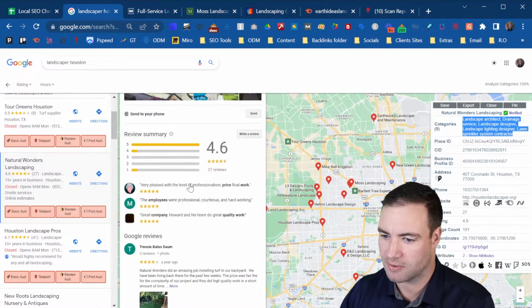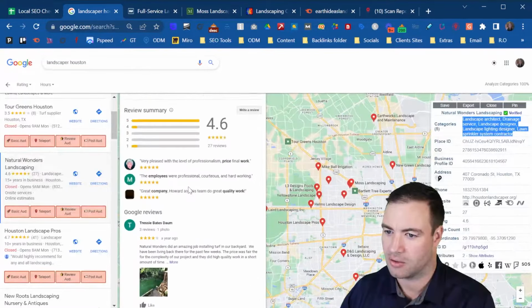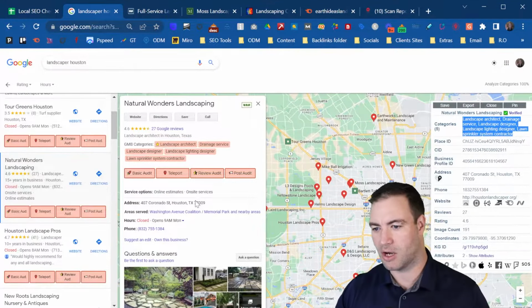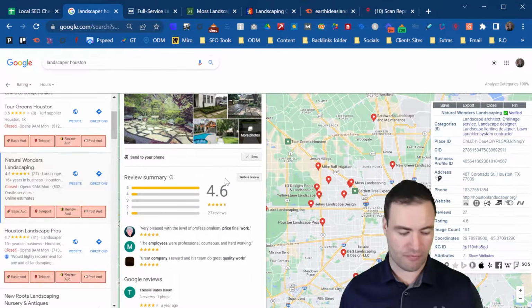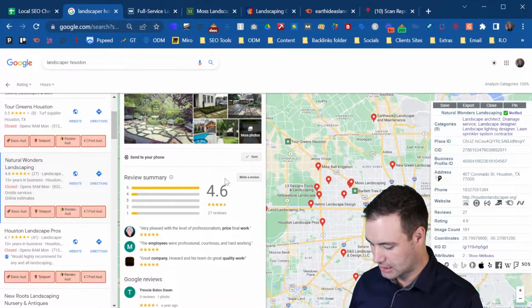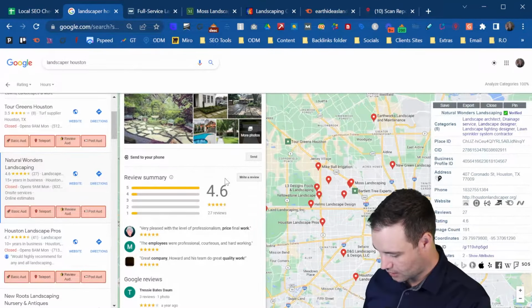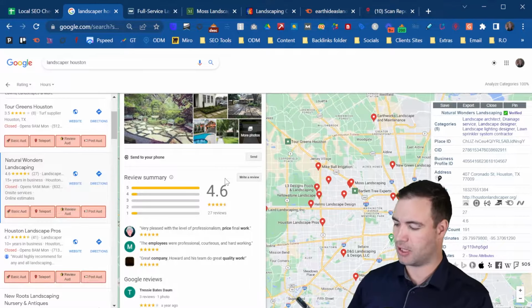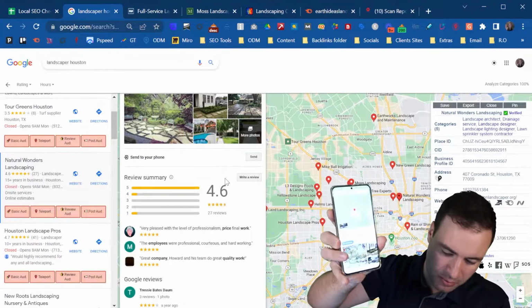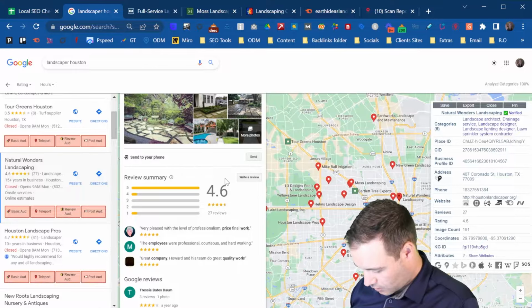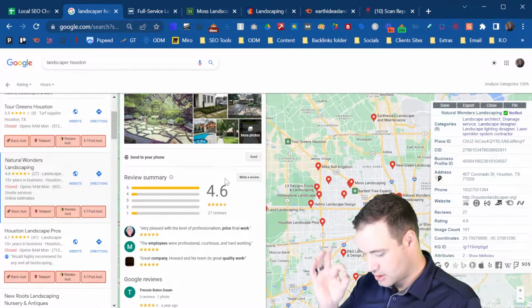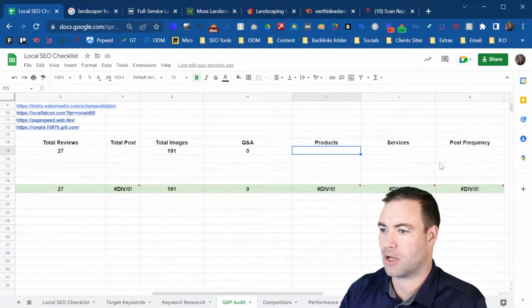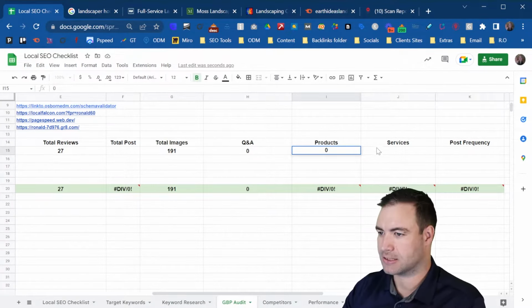So let's have a look and see if they've got any products listed. Now, normally it'll be displayed if they do, but they don't. So what we want to do now is send this to my phone so I can check on my phone. I can double check and ensure that they don't have anything. So that's them. You guys probably won't be able to see it. But what I'm doing right now is I'm clicking on the profile, just checking to see if they have any products. Nope. Zilch products, nothing. Okay, so we go back over here, products, nothing.